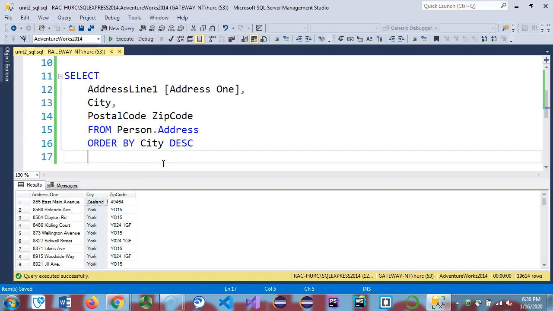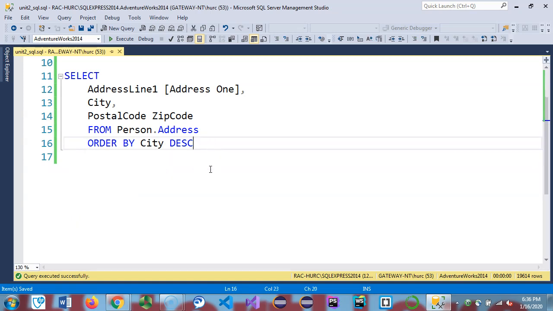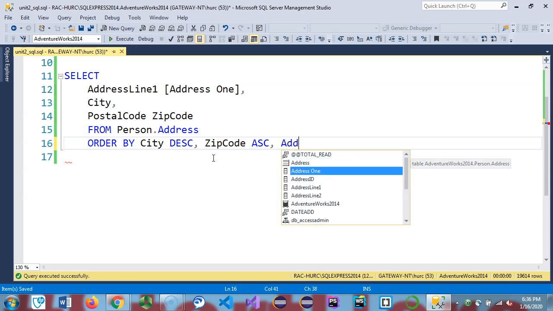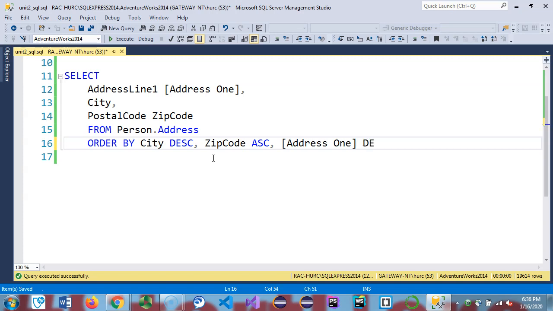Okay, and you can sort by multiple columns. I can sort by city first, and then address, and then zip code, right? Either way, and each column can be sorted in ascending or descending order. Again, if you don't specify, it'll be ascending by default. Say I want to sort by city first, and then by zip code in ascending order, and then by the address one, this one here, descending, right?